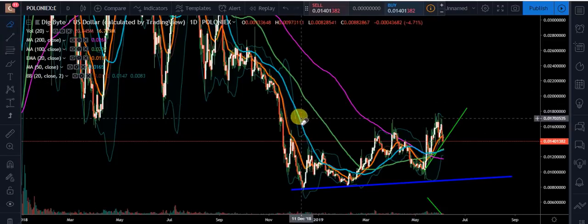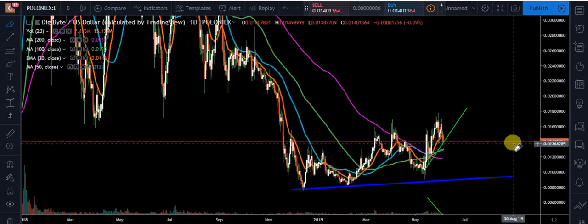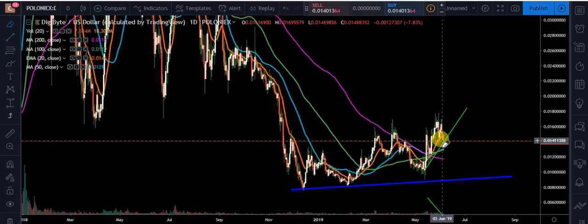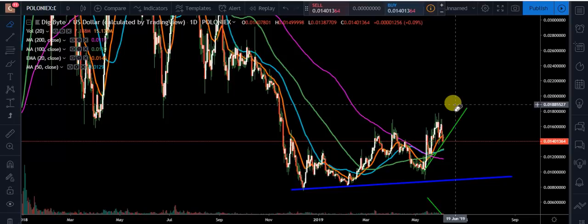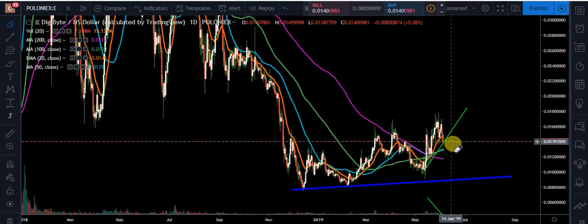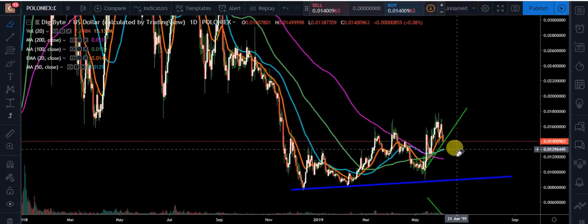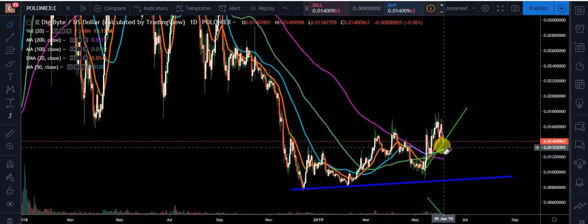That's a pretty tight range, and we're just kind of at that spot right now, waiting patiently to see if we're going to make that nice move, close up above that 20, get a bounce off this trend line, and try to make a higher high, or if we're going to break down through and we're going to have to look down here at this 0.0129 as support.